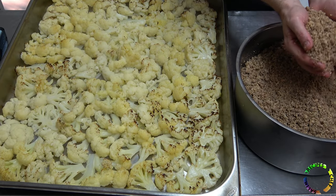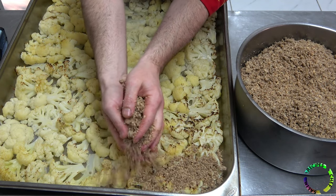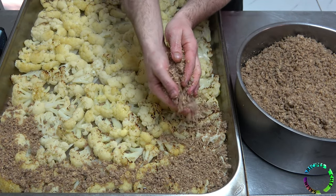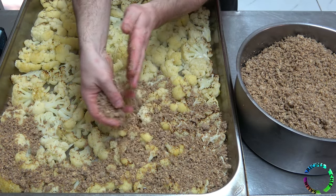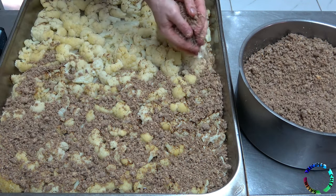After 15 minutes of baking, add the roasted minced meat. Roasted ground beef with onions is used. You can add salt, pepper, cumin, and a little chili powder and thyme, powdered ginger.